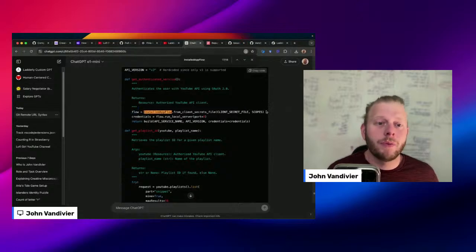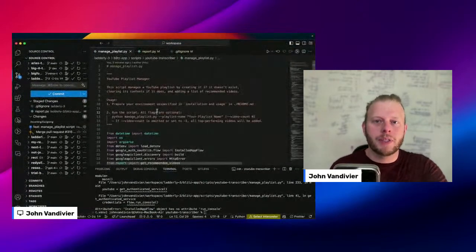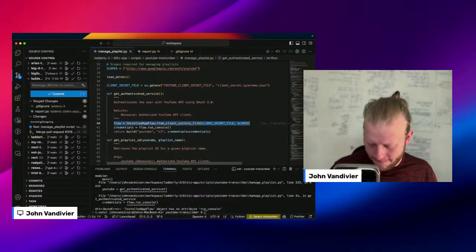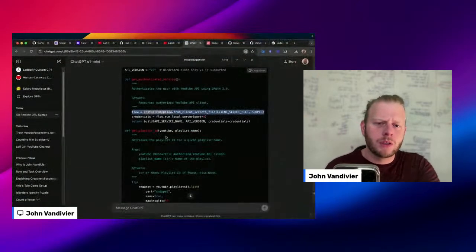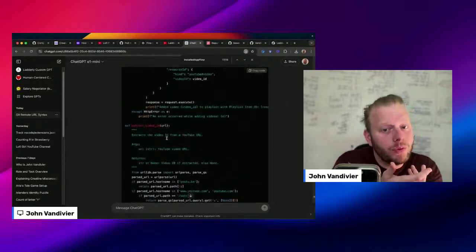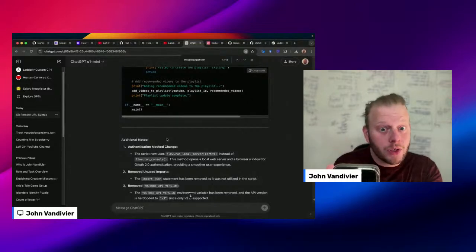Okay. Hopefully this is the only line we need to change. That would be cool. So let me see my flow definition. Command V. No change at all. Okay. So that was not it. Boo. I can grab the whole file. Hopefully it told me the differences here. The script now uses run local server port 0 instead of run console. Okay.